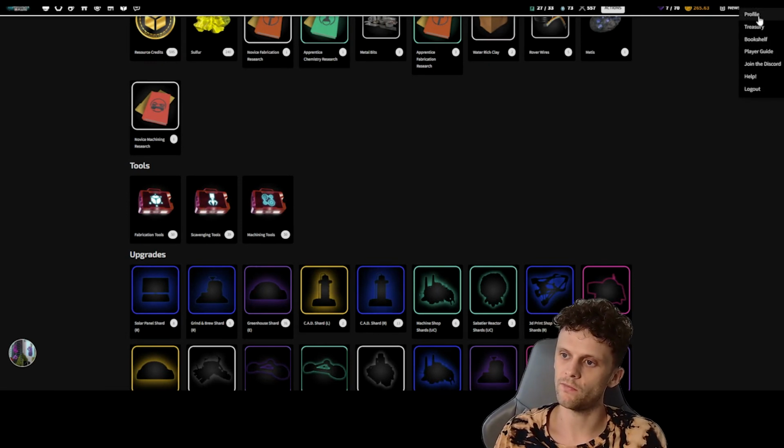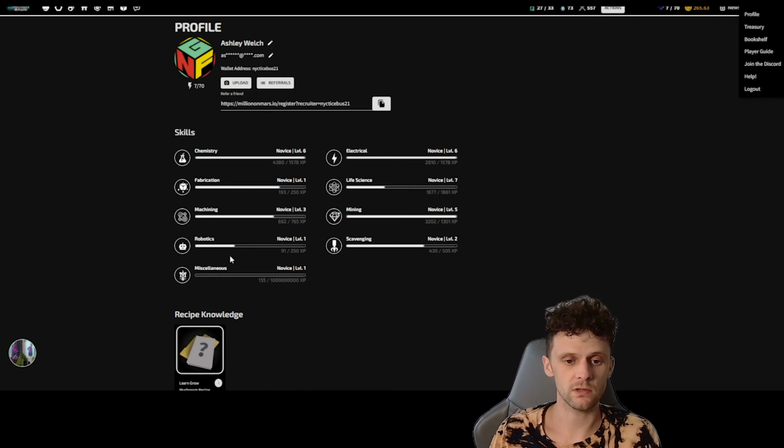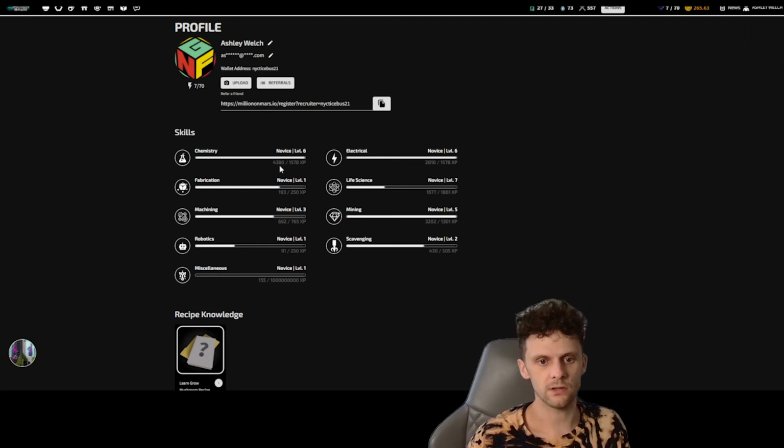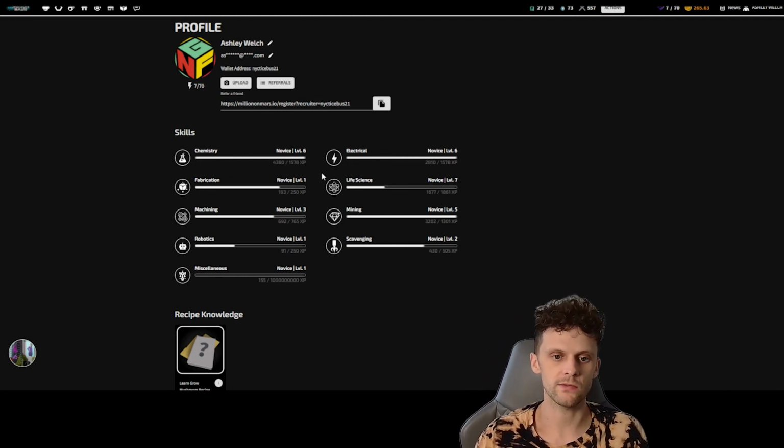So if you click on your profile up here, you can actually see all your skill levels, which is really nice to see. You can see that whilst I'm chemistry level 6, that only requires 1500 XP. I'm on 4000. So your XP continues to go up, even if you're not able to unlock the next level with the research papers or whatever. So basically, I need to get a move on and start making some research papers for that.